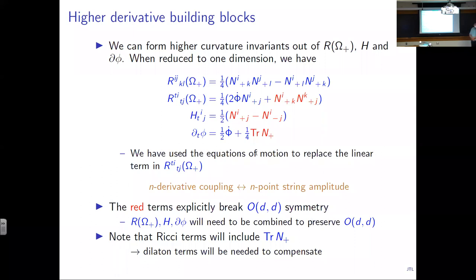So the reason I did that trick is to get rid of the second vertex. Everything on the right-hand side is now a single vertex. And in some sense, the Riemanns are at nonlinear order. One Riemann has turned into two fields over here. And so you can see, the stuff that breaks O(d,d) invariance in the Riemann terms needs to combine with the stuff that breaks O(d,d) invariance in the H and phi terms to sort of restore T-duality.